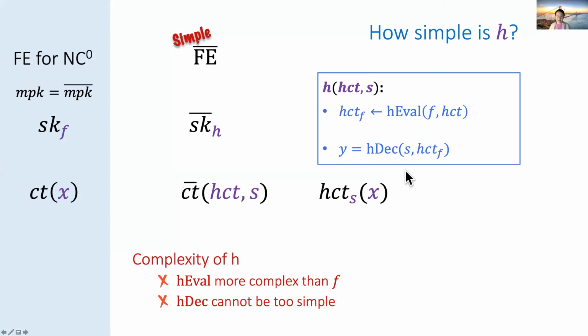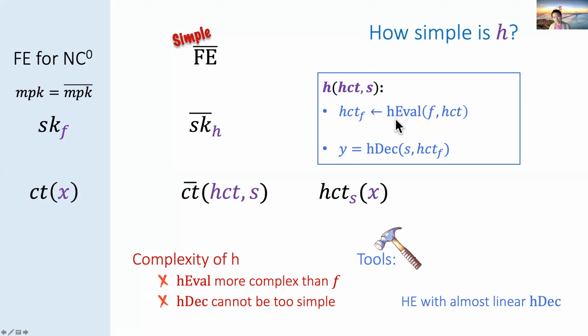So it seems that our hope for bootstrapping from a simple FE scheme to something more complex does not really hold. But it turns out that we can cope with the complexity of this function H by using better tools. The first tool we will use is a homomorphic encryption scheme whose decryption algorithm is almost linear. It cannot be linear, however, it can be almost linear, and I will explain shortly what almost means. And the second is how do we cope with the complexity of the homomorphic evaluation procedure.